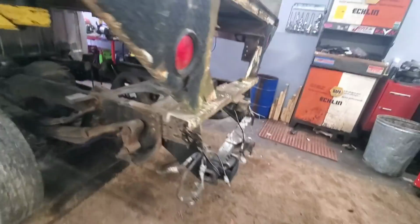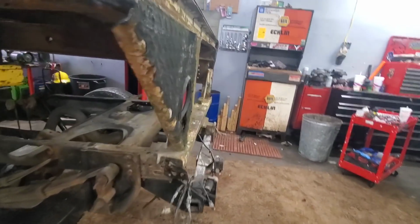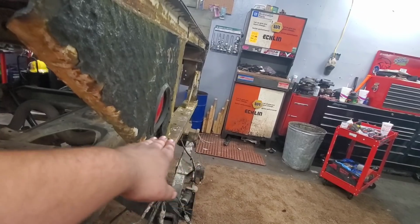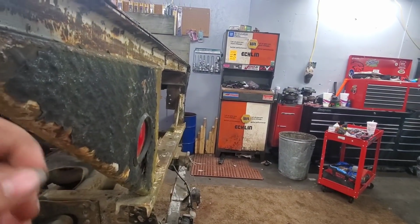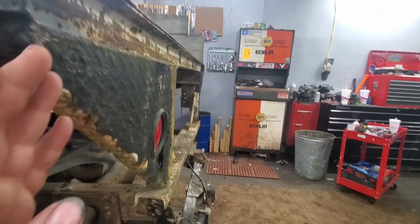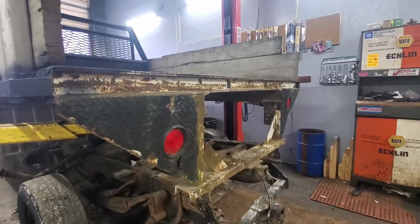This hitch also, if you look, we're pretty much set on the cab. It sticks a little bit farther back, but I am going to be building a little bit of a bumper off the back of this, something to step on since we're getting rid of this. I'm going to go get a new sheet of plate at some point, and we're going to plate across the entire back of this and then do my new taillight setup.